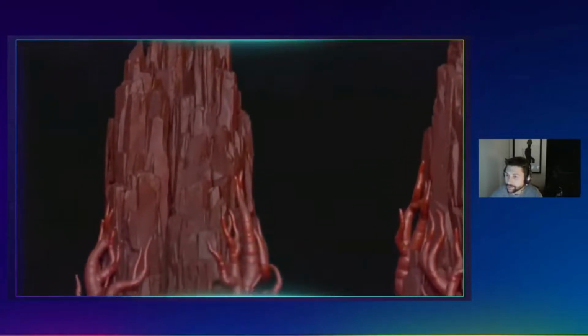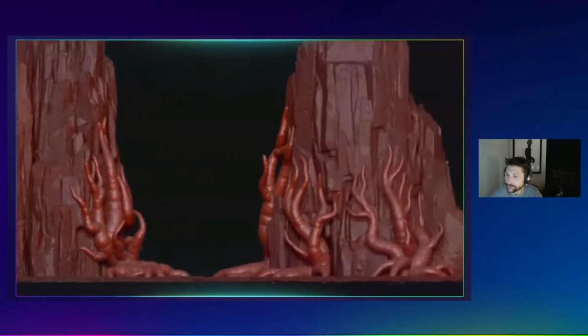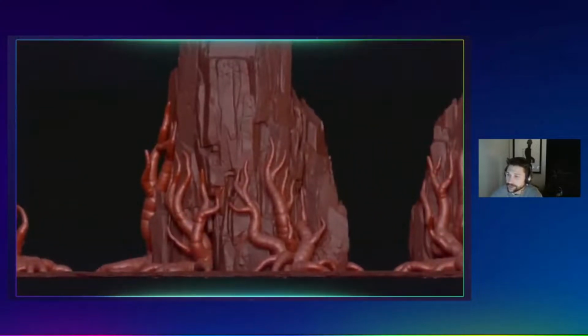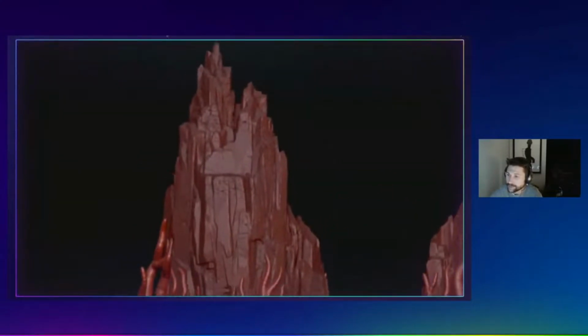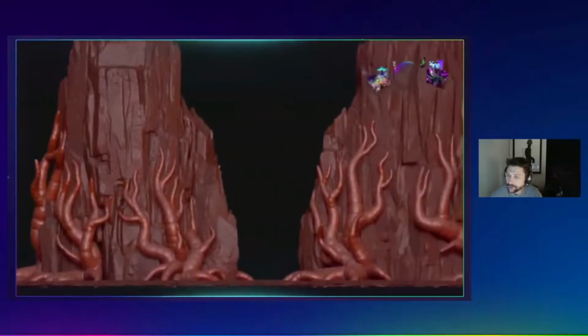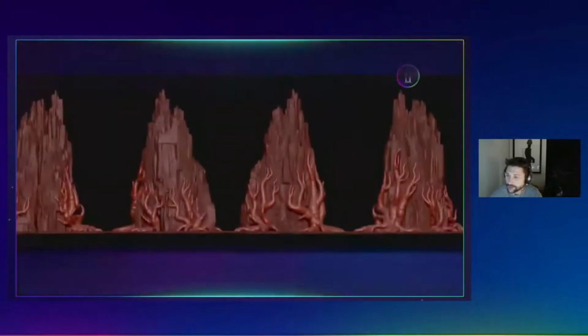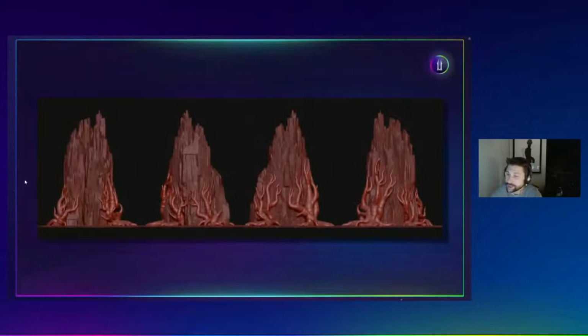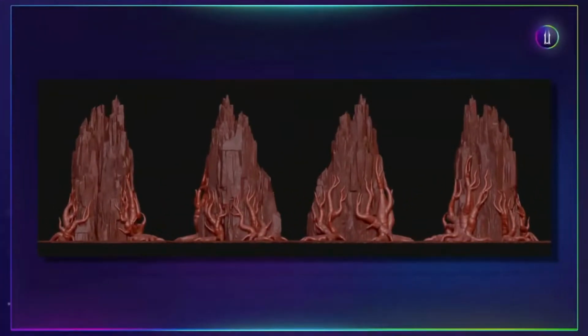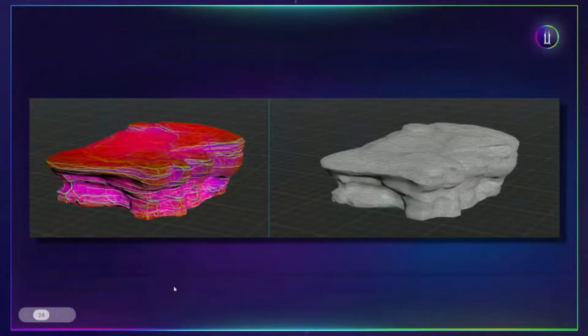This is ZBrush. This is something that Lorette has been working on inside of the Shard Bluff region, and she's just been cracking away at some of these rock assets and trying to bring them to life. As you can see, the tubes are placeholder. A lot of this stuff is work in progress, so eventually these will be glowing orange vines that kind of spew out lava.